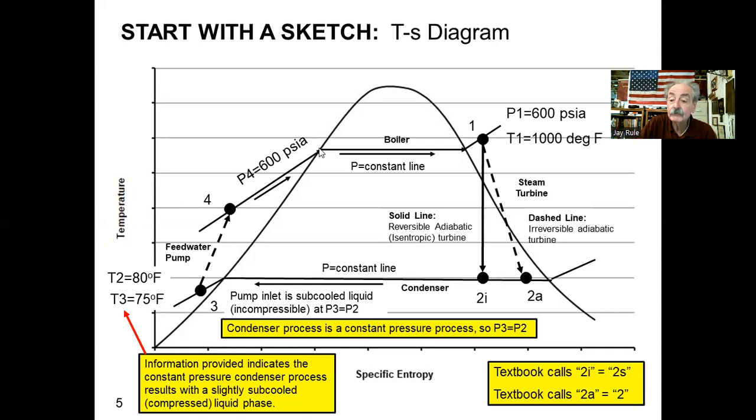And then we generate steam. This is a compressed liquid going into the boiler. It's not saturated liquid. It's not even to the boiling point yet at 600 psi. So we're heating the water, heating the water, heating the water. It gets to the boiling point at 600 pounds. We continue to add heat in that steam generator until it finally becomes saturated vapor. And then we continue to heat it until the flow becomes superheated vapor to go into the turbine. So that completes our cycle. Notice here, clockwise cycle on our TS diagram.